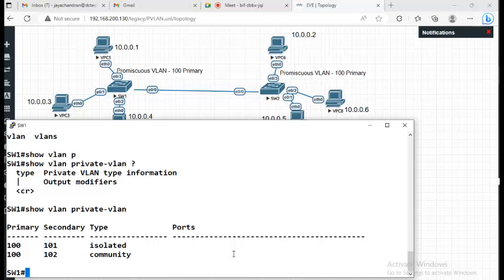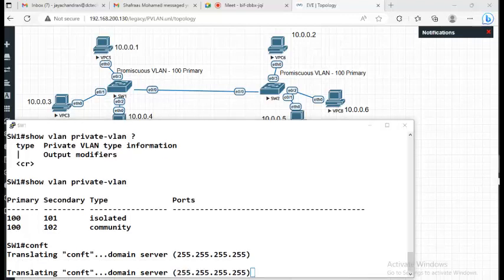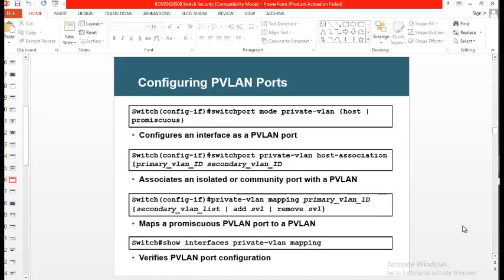So what we have to do is we need to go and configure under the port these VLANs. So I go under interface, please pay attention. On interface 3, we want promiscuous. It's a promiscuous port, it's not a host port. So the command, we have done all this thing, okay? Now the command that I have to use is this. Go under the interface and say whether it's a host port or promiscuous port.